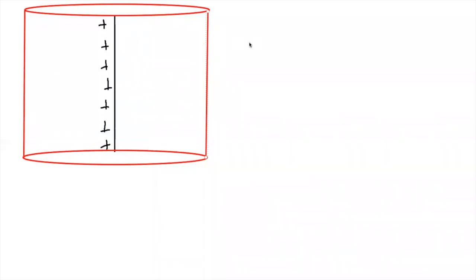All right, now why is it like this? If I made it in 3D, it would be something like this. So imagine that I have a charge. I'm looking at this from above or from below, right? So this would be our strip. This is a strip if we look at it from above or from below.